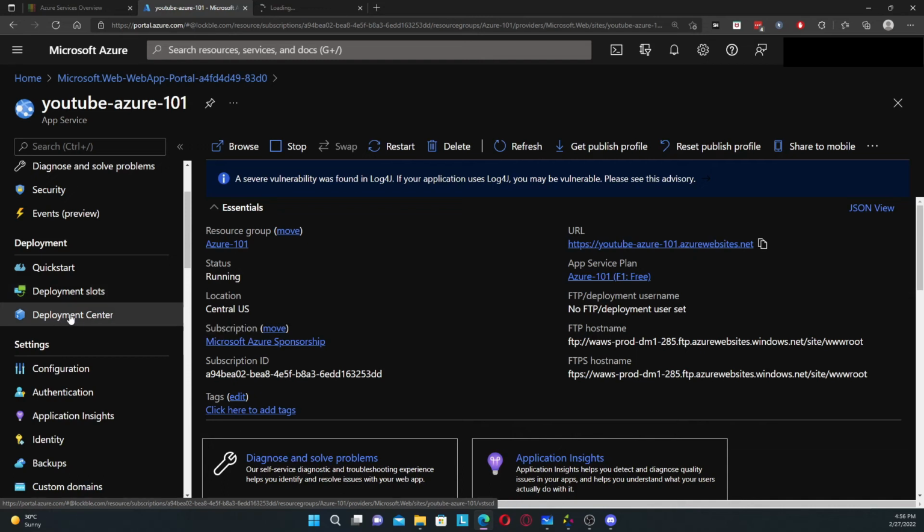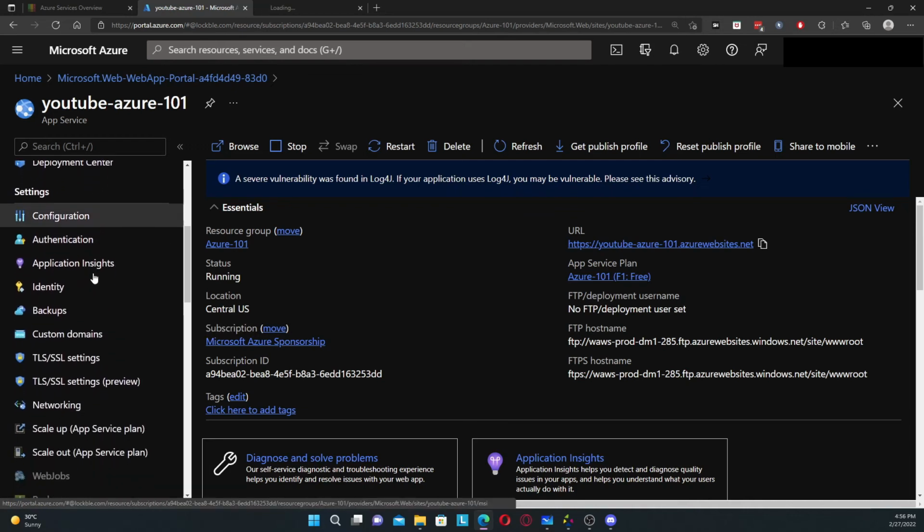Deployment center is where you would go for enabling your CI and CD using GitHub or maybe Azure repos or a local Git. You have your settings where you could set your configurations. You have your authentication, application insights. Again, the place where you can view your issues with your code and any exceptions that have come up or something like that. You have identity, backups. You want to take backups of your app service at regular times, you can do that. Assuming you have a custom domain, and you would like to link it up with this app service, you could do that here too.